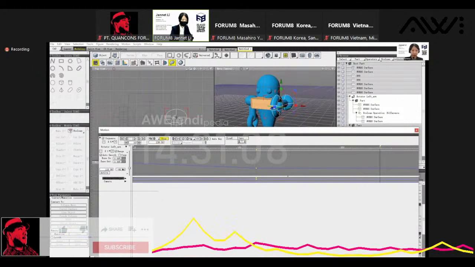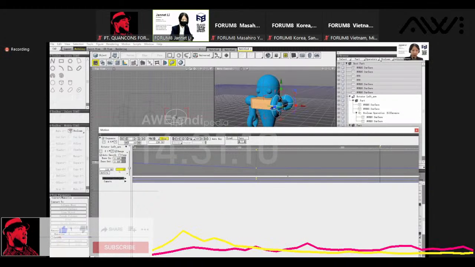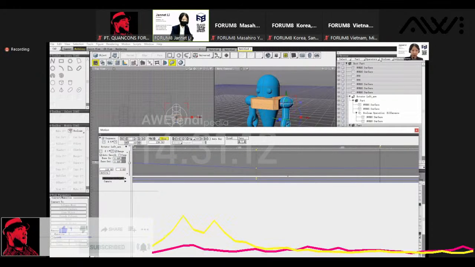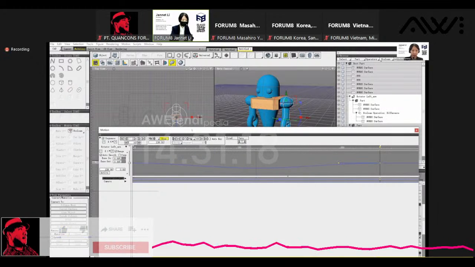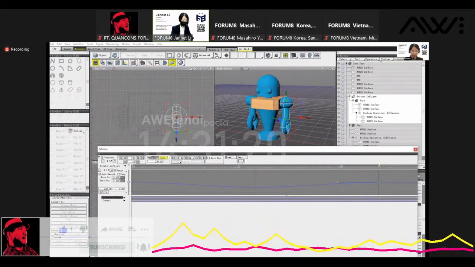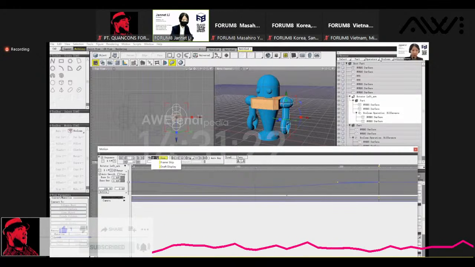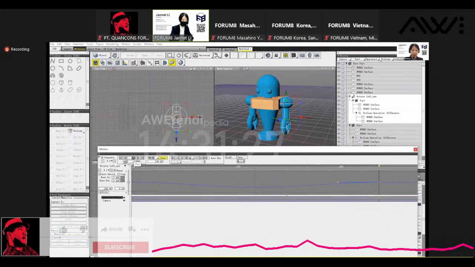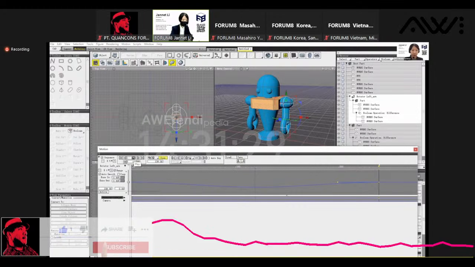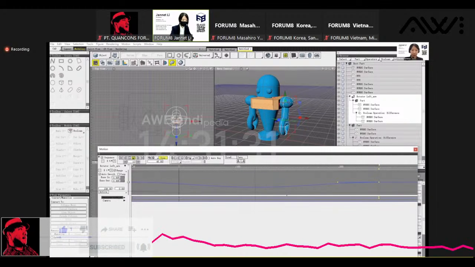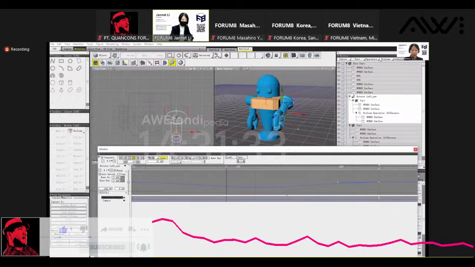And then at 239 increments, we'll change the degree back to 0, so the arm goes back. And then put a marker here. And then let's play.